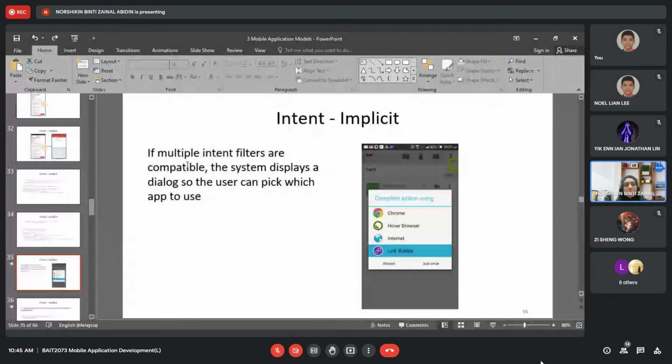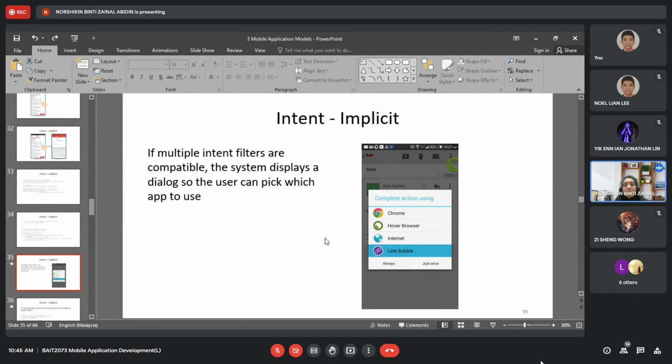Intent implicit. So if multiple intent filters are compatible, that means they can go with each other. The system displays a dialog so the user can pick which app to use. Okay, as you can see here, I believe you guys are familiar with this. Another example, let's say I send you a link in WhatsApp. Maybe it's YouTube. So we are using WhatsApp and YouTube for implicit because they are two different applications. I send you a link.